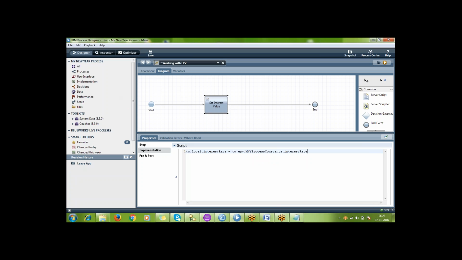Interest rate. Before typing this, I want to show you one thing. What is the type of this? You can see EPV var. The system is saying that this belongs to some EPV variable, that's why it is showing EPV var. Remember that point. Now, if I debug this, what is my intention? Whatever the interest rate value is, 10 is there, so while debugging I can see the 10 here. So I'm just trying to debug this.